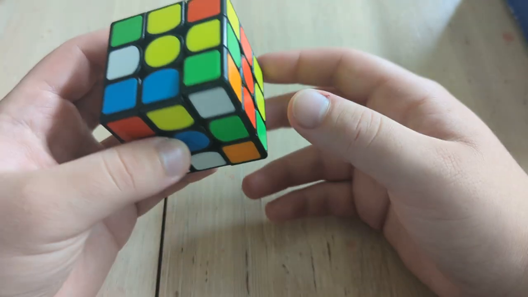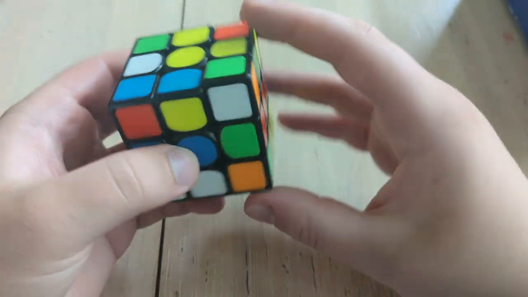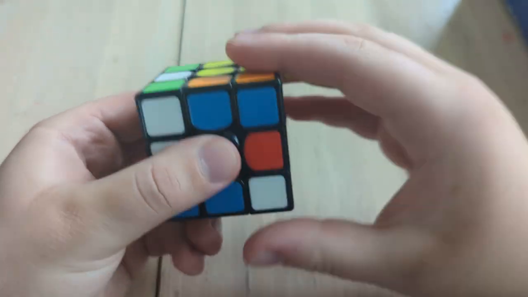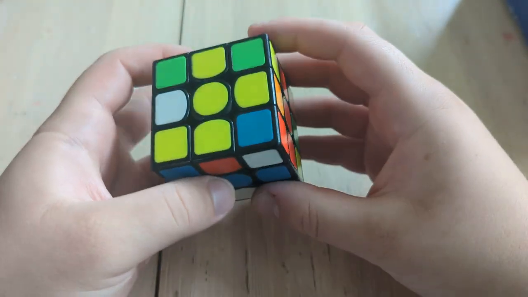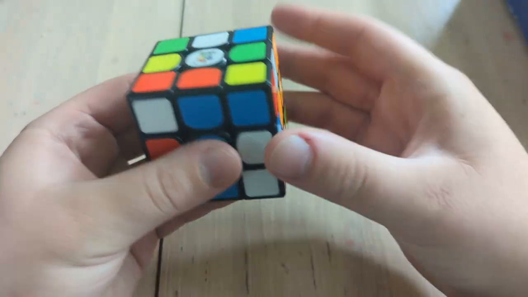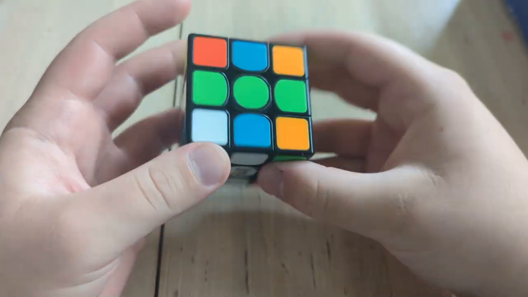In that case, you can do a move like that to put one, doesn't matter. So then we just do an edge orientation algorithm if you know one of those. Now we've got a cross, flip it over and do another one on the other side. Now we've got a cross.